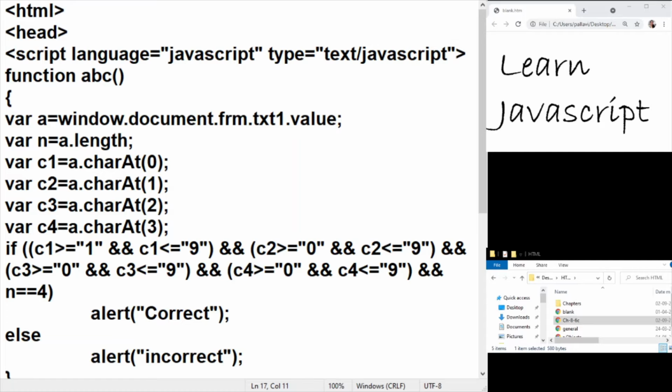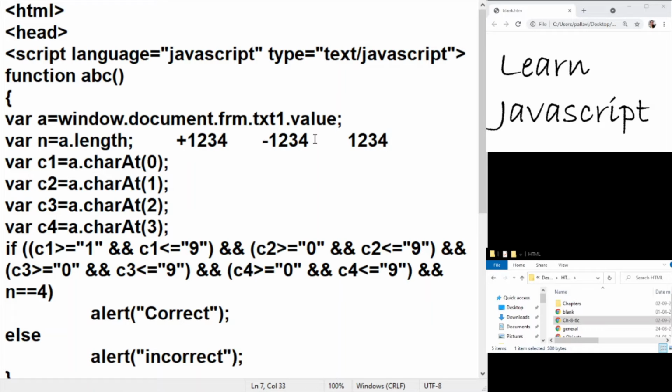So in this situation, if a user has entered an input like plus 4-digit number, it is considered as correct, and even a 4-digit number with a leading minus sign is considered correct. That does not mean that only a 4-digit input will be incorrect. This is also correct.